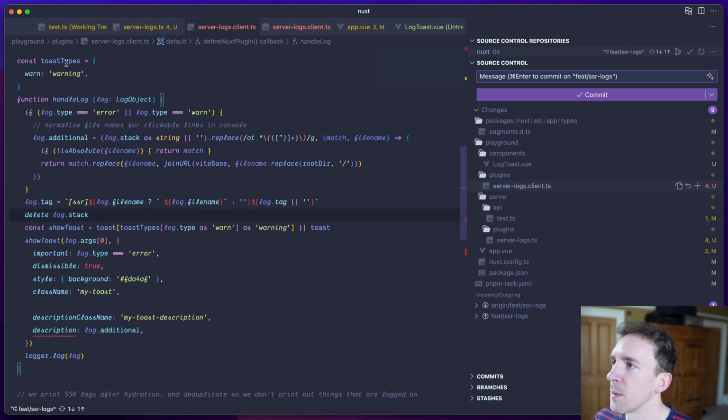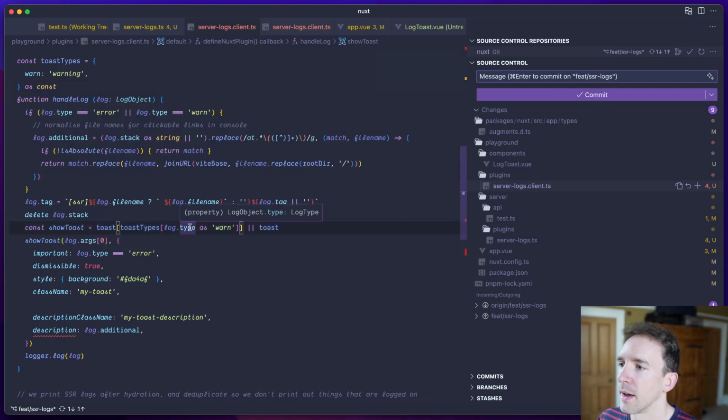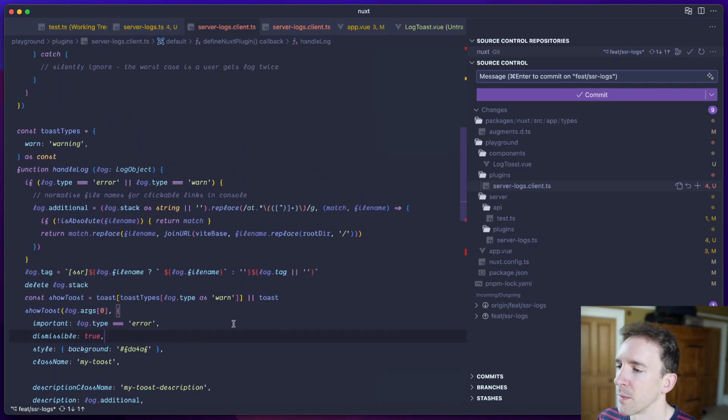Crazy. Okay, this probably needs to be, yeah, just as const, meaning that we can drop that and there we go. Log type, and actually, I think we might even be able to say, try this.